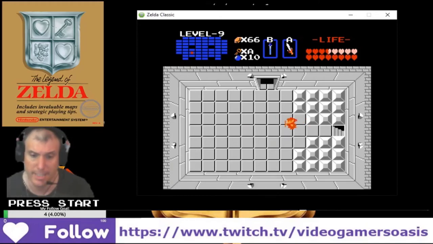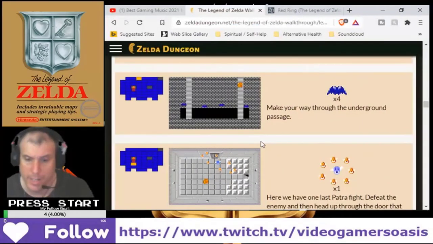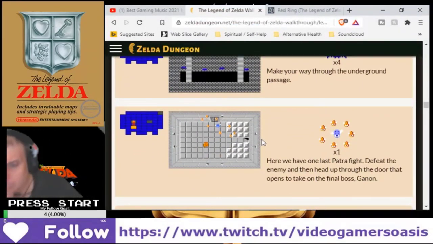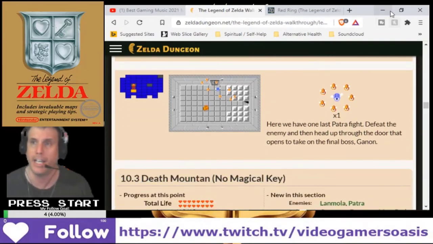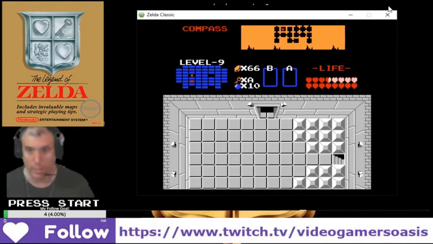What's next? Alright, you here have one last patch of a fight, defeat the enemy, and then head up to the door and open to take the final boss, Ganon! This is it, folks. Wish me luck. Let's get a little healing going on.